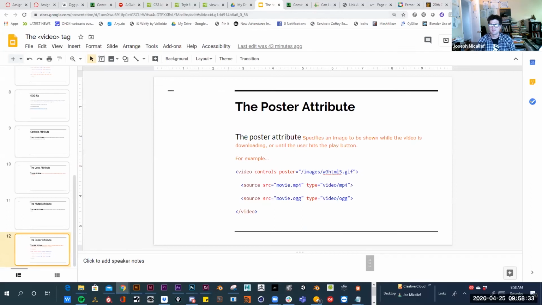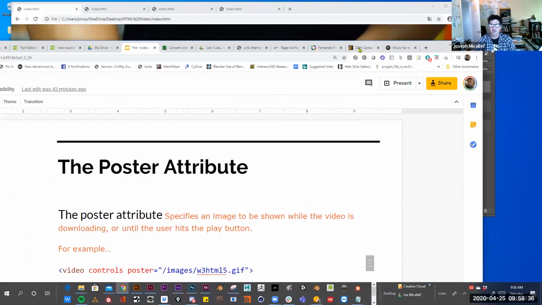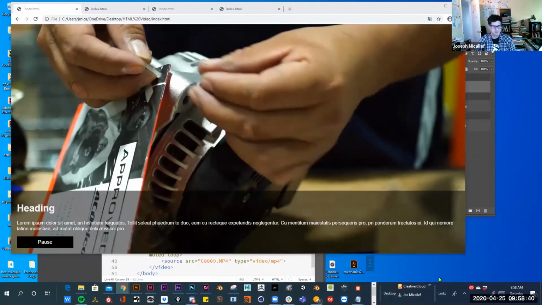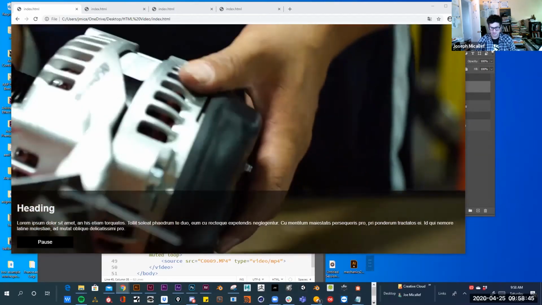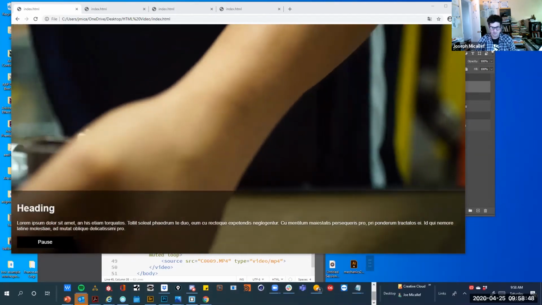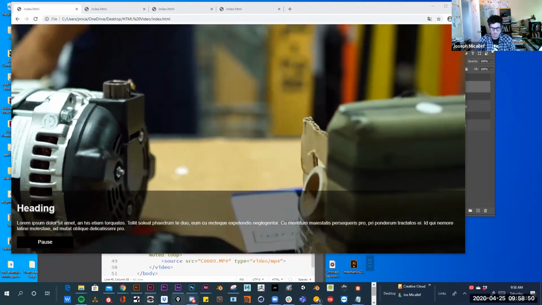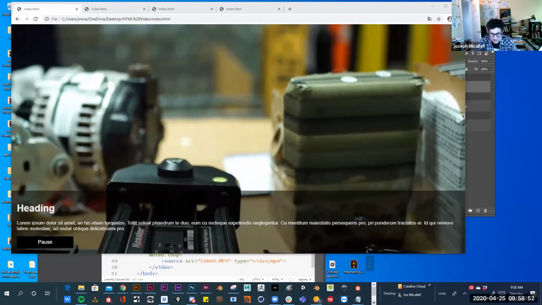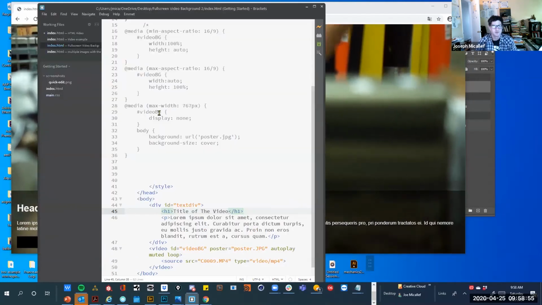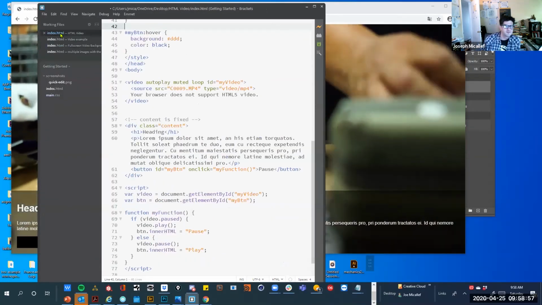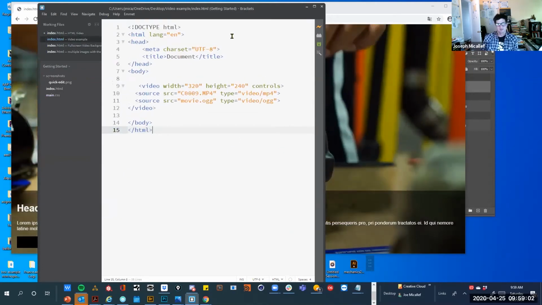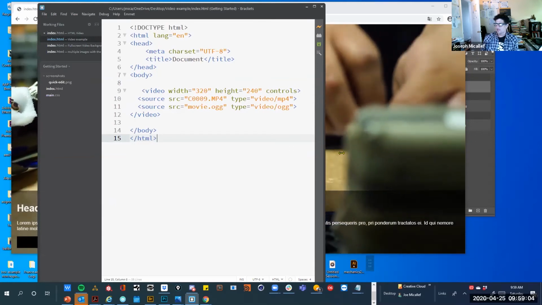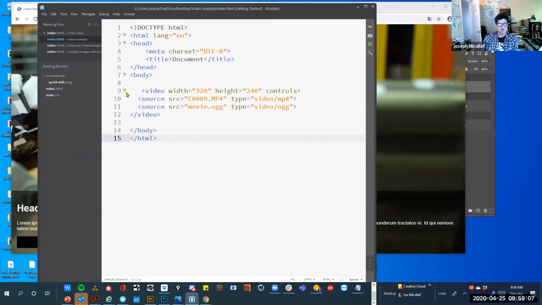So let me show you some of that video tag in action. So here in Brackets, in this simple example, this is the video tag, and I can run through the different attributes here with you.